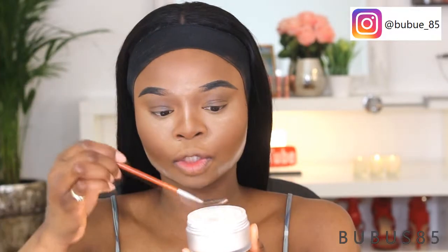That's a brow I've been doing lately and I love it. Okay, you know my brow is a chameleon. I'm a chameleon. Okay, I do love to change things every now and then. I'm going to be taking a bit of Mercier powder with my spoolie. I'm just going to use it to blend the front of my eyebrow to make it look as realistic as possible. So yeah, we are almost done.